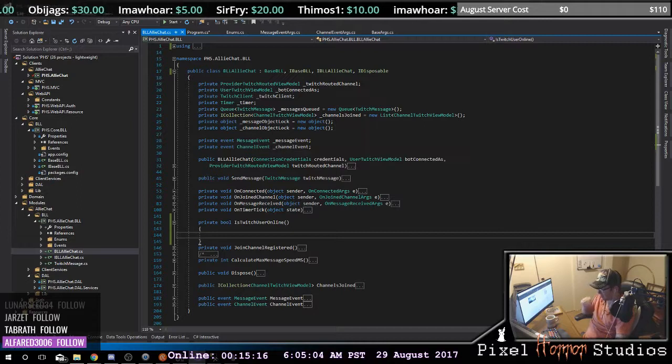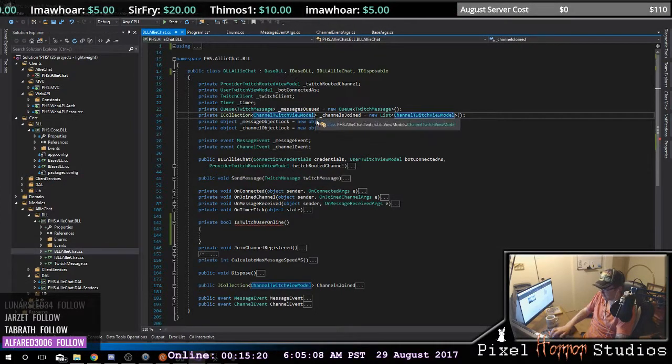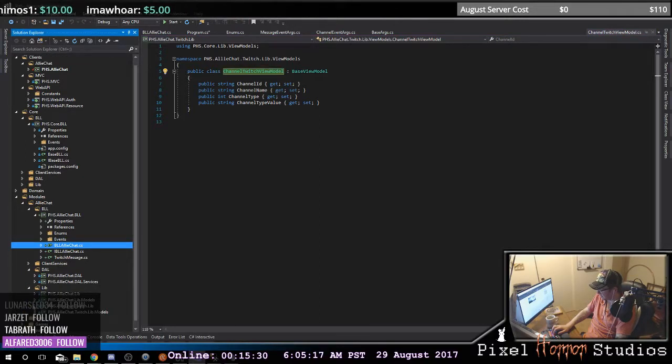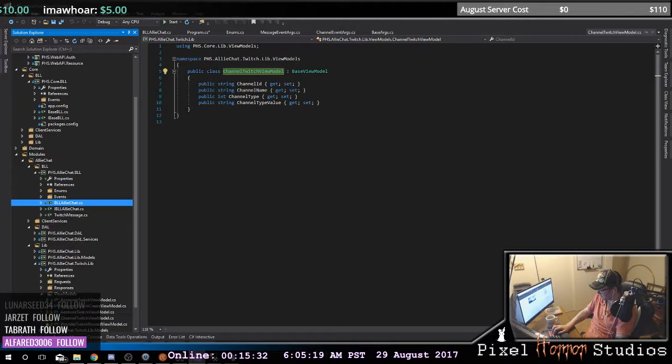One thing that I wasn't happy about in here is that when I'm looking at this chat, I have this number of channels joined, right? And a channel doesn't have any number of users in it. So you need to have in here your library down here under Twitch lib for my view models.